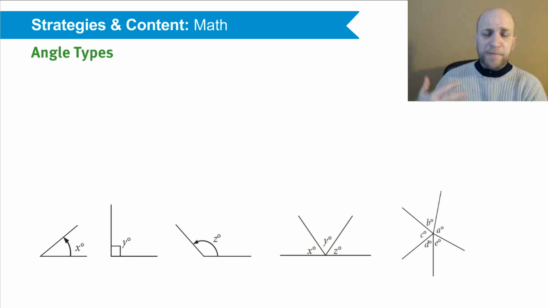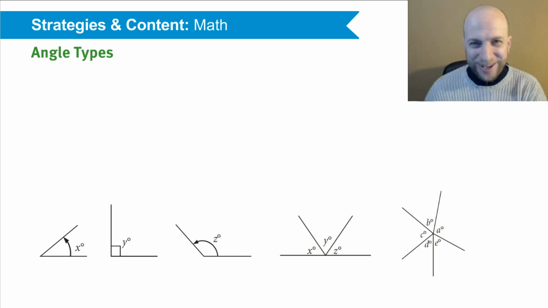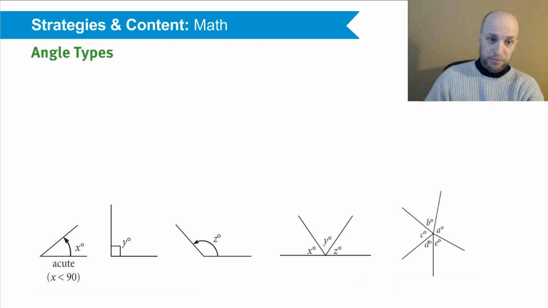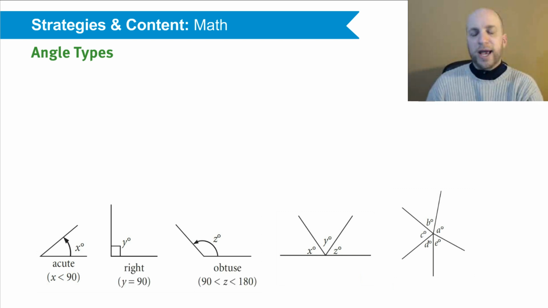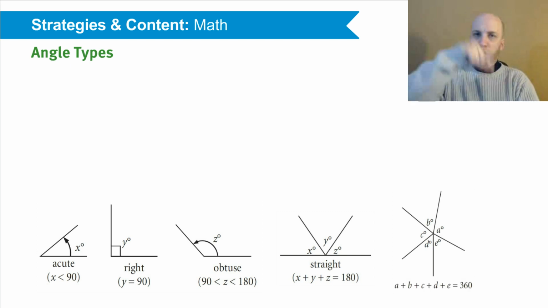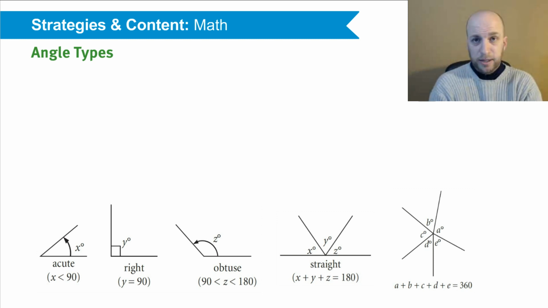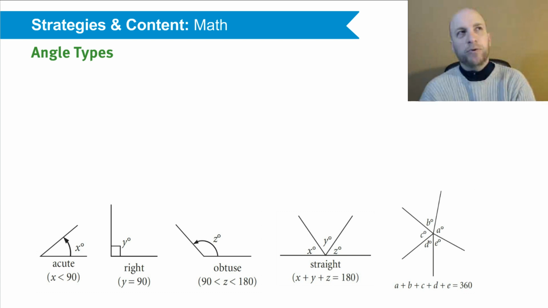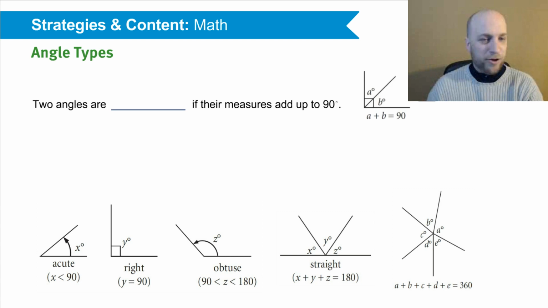So let's start off by shaking some of the rust off for geometry, and then know that I'm going to leave you with a lot more homework to continue to improve and refresh this stuff from the back burner. Taking a look at our angles here: an acute one is less than 90, right is 90, obtuse is between 90 and 180, a straight line equals 180, and if I go all the way around a circle, that's 360. You won't necessarily get a problem that's this straightforward, but these will make up pieces of the problem, and you have to have this down cold. You don't have time to think and go back and relearn this. You have to have it down right away.